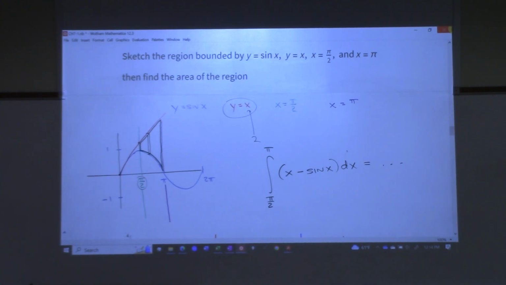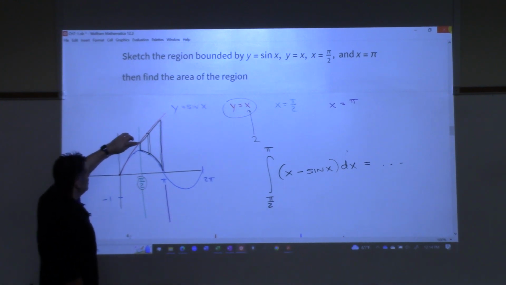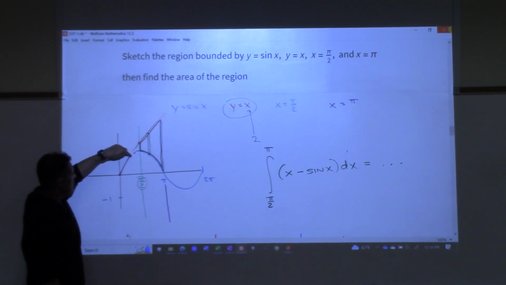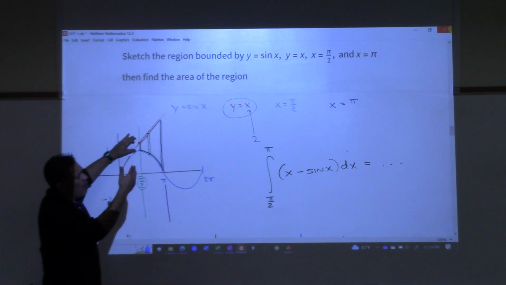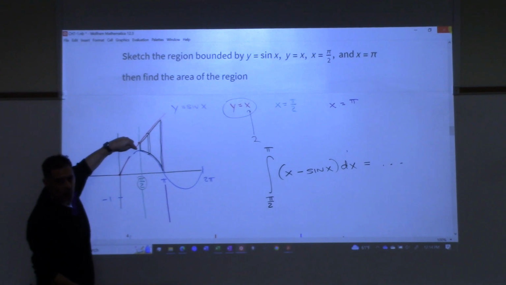So in other words, you wouldn't have to do the process of finding the integral from y equals x to pi over 2, and then from pi over 2 to pi. Yeah, I think this is what the question Nathan was asking, which was, why are we not doing this region? The implication in the wording is to sketch the region bounded by all of those, and this region right here would only be bounded by 3 of them and not all 4.